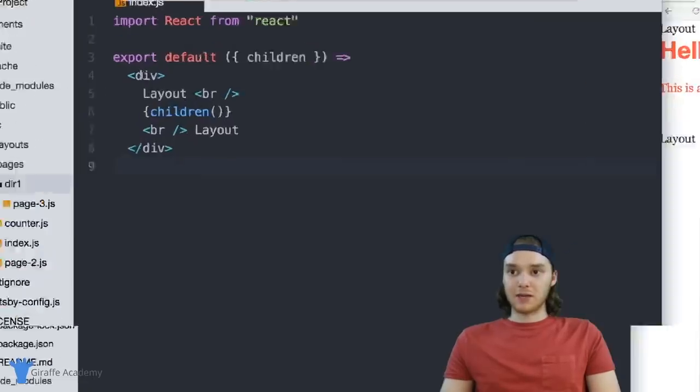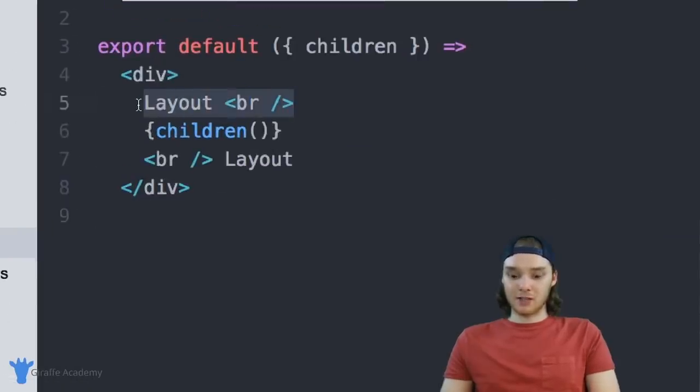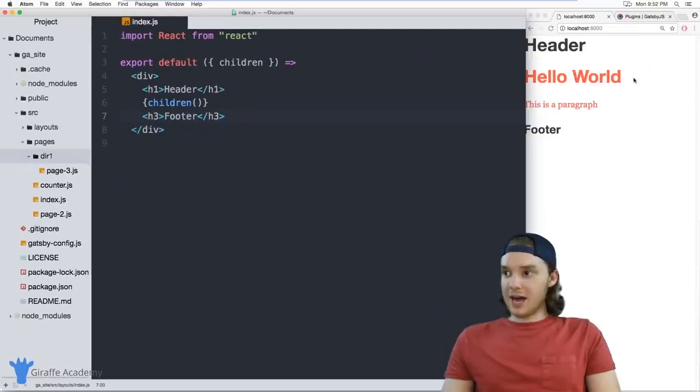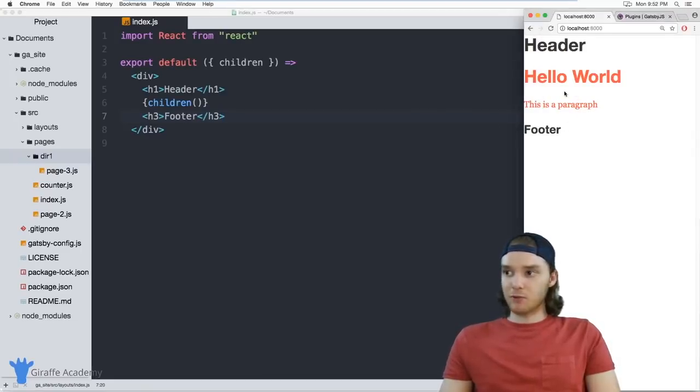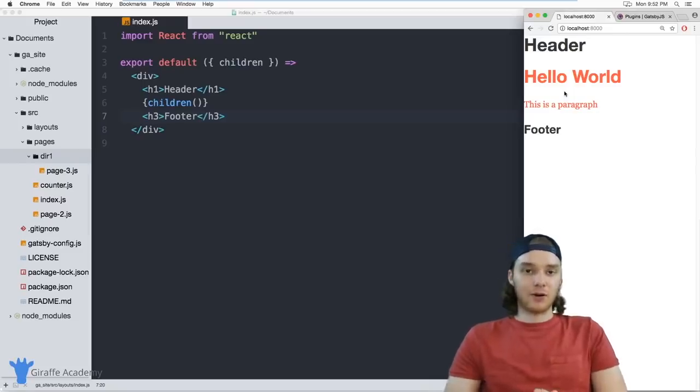And these layouts are awesome because over here, for example, I could define a header for my page, and this will just be a really simple header. And then I could also define a footer down here. That header and that footer are going to show up on every single page inside of our website. So this makes it really easy to define a layout for all the pages on your site.